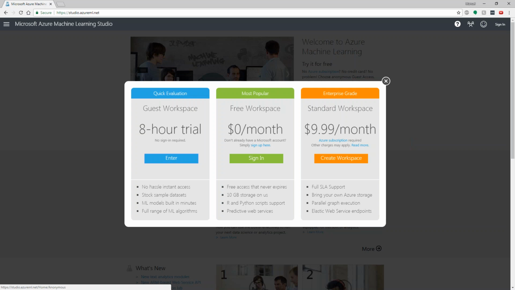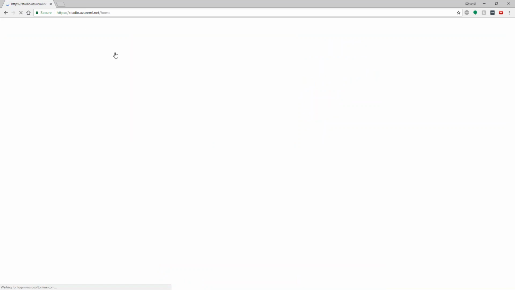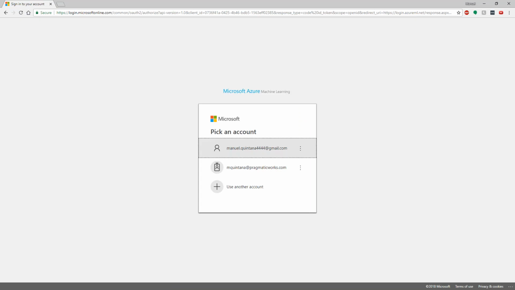And then the traditional one here is the standard workspace, $9.99. It doesn't give you all the breakdown of what's included, and I'll show that here momentarily once we get signed in. But just click through here, you'll go through the process, and you'll have yourself an account, which you can log into. So for me, I'm going to sign in, and I'll return to this momentarily, but that's the area where you have the forums and some helpful videos.